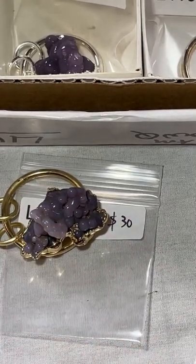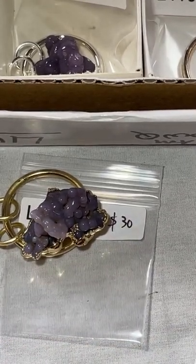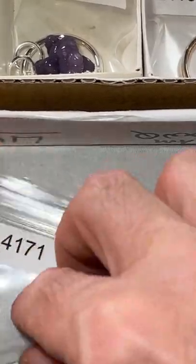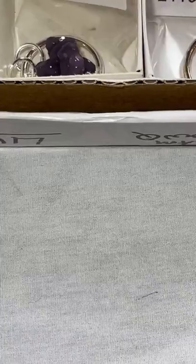Okie dokie. I'm getting tired already. What's going on? It's only 2 hours. We've only been here for an hour and a half. What are we gonna do? We're gonna have to drink some more coffee. Get you guys out of crystal timeout. Everybody's in crystal timeout. What'd you do to get in crystal timeout?